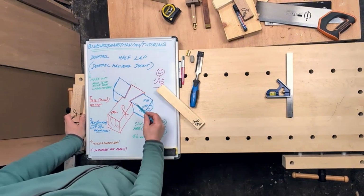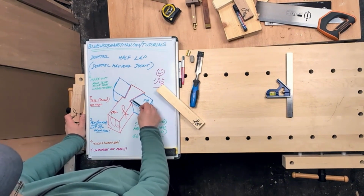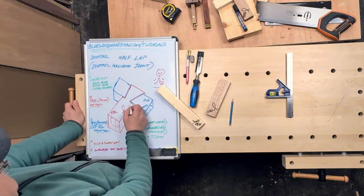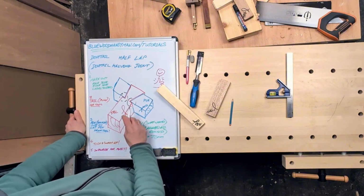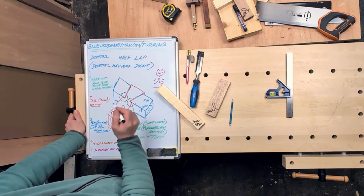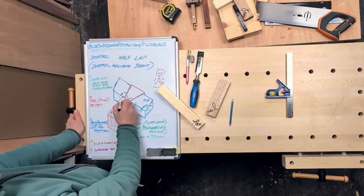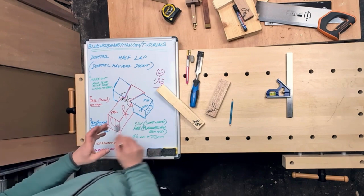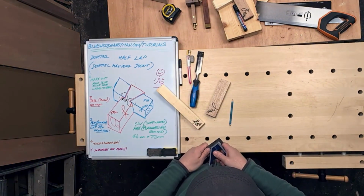But what is going to stay consistent, especially if there's multiple joints, is this area here. That's why we want to mark that the same. This area here, all the way around, is going to be the same on this joint, on both sides and all the way around. And we're going to measure that. I'm going to show you how we're going to measure it. We're going to use the combination square for that, and on this one, we're going to make it 8 millimeters. So let's get our combination square and put it on 8 mil.